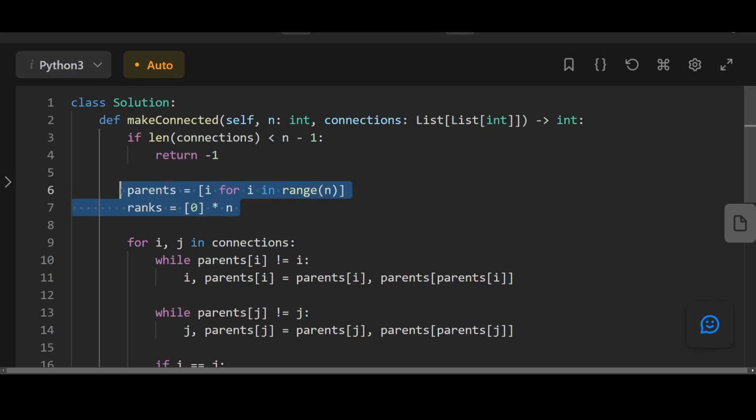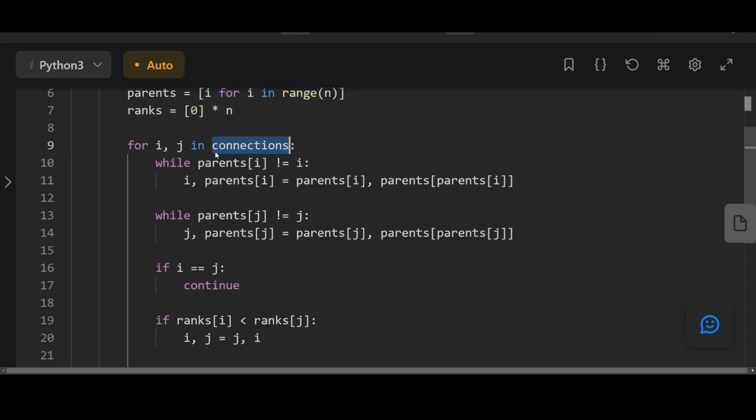Similar to how we initialize the union find, we first create parents and we create number of ranks. However, here we're immediately initializing them. We initialize all the rank for each of the node to be 0, and we initialize all the parent of each of the node to itself. Over here, what we're doing is that for each connection, A, I, and J, we're basically running the union function. So first, we want to find the parent of I by continuously traversing upward. Next, we find the parent of J by continuously traveling upward. If I equals J, it means they're the same tree.